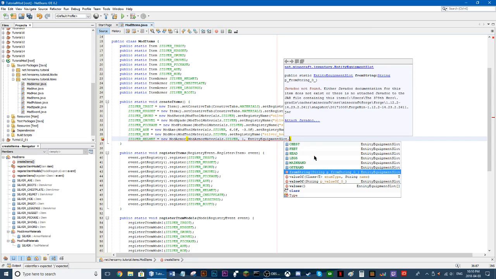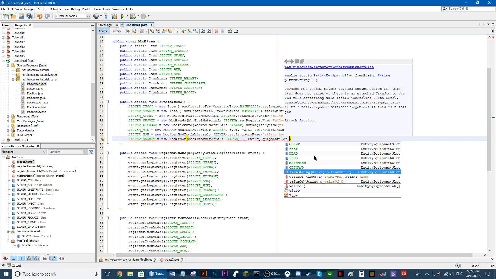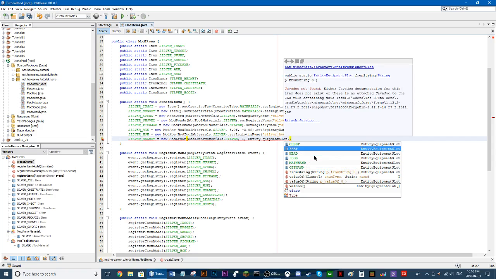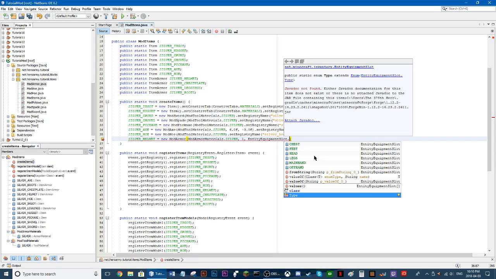You also got a from string thing for some reason. I'm not entirely sure what it does, but I guess it is useful. Now, entity equipment slot, I believe, has a type thing which is an enum. That's interesting.